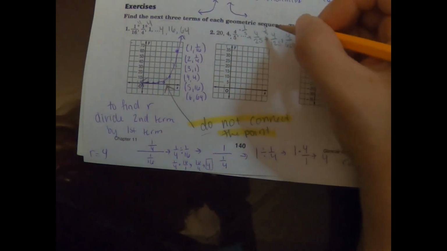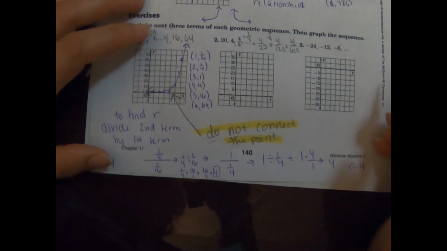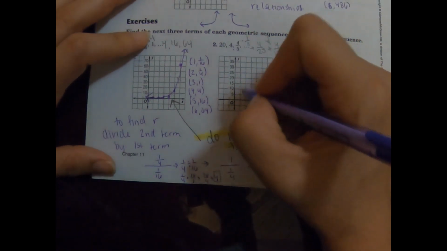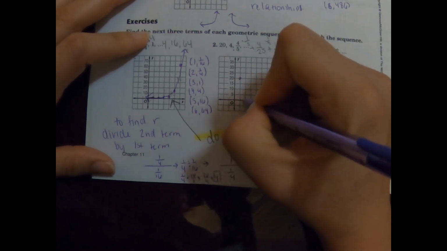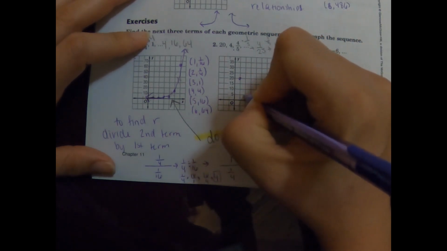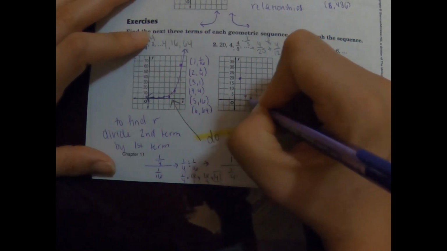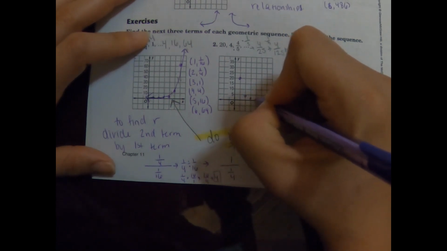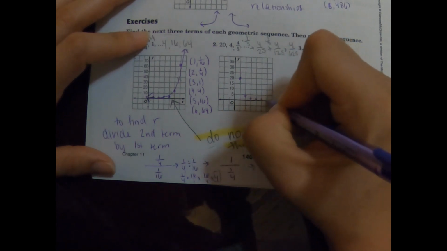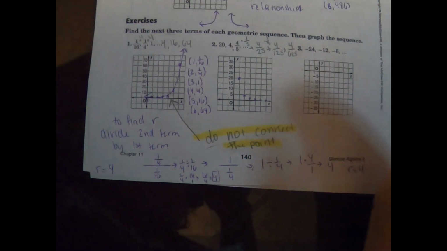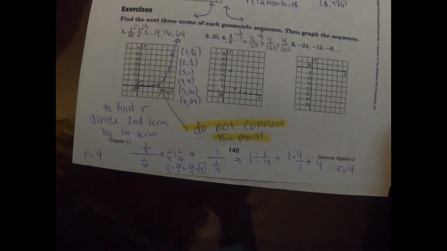So when you're graphing this, it's going to be really tricky. We're going to go 1, 20, 2, 4, 3, 4/5, which is just under 1. And then 4, 4/25. So I'm just getting really close to 0. And I'm going to resist the urge to connect the points. Don't connect the points. I'm really sorry I did that in the first one.